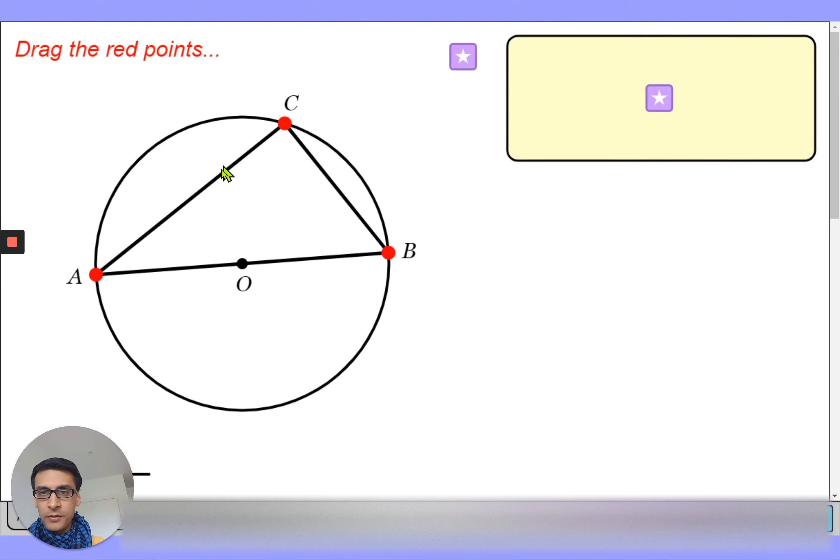If you look at this triangle here, you'll notice that one of the sides of the triangle goes through the center, so it's essentially the diameter of the triangle, and then there's another vertex up here which you can see.